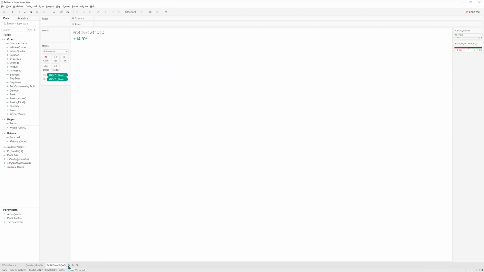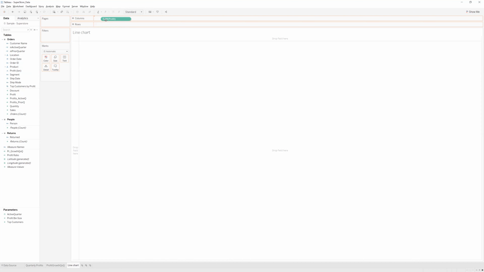As the third element here, I wanted to add a sheet and I wanted to have a line chart. And I wanted to have the profits for each quarter displayed on this line chart. Sum of profits. Let's see. I bring profits.